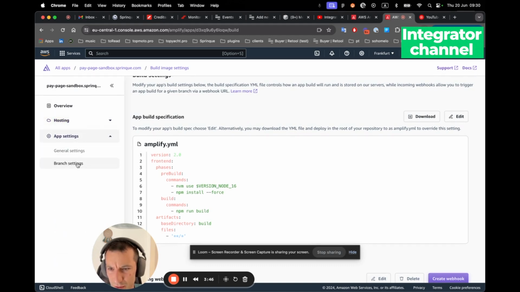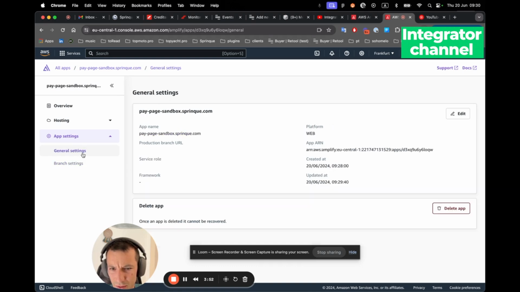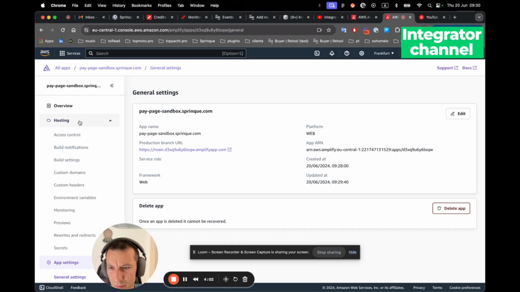So app settings, branch settings. So here you can see, for example, auto build, you can disable it, and you can specify some general settings. If needed, delete application, and see the process of the deployment.